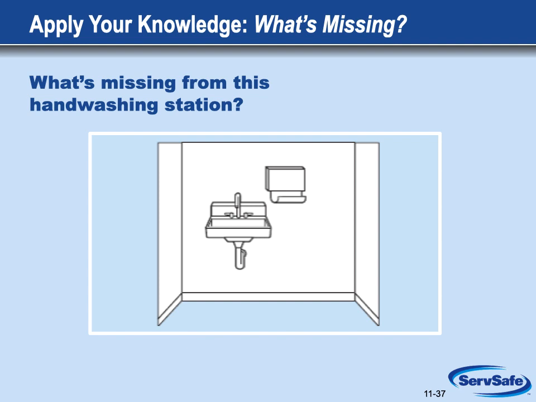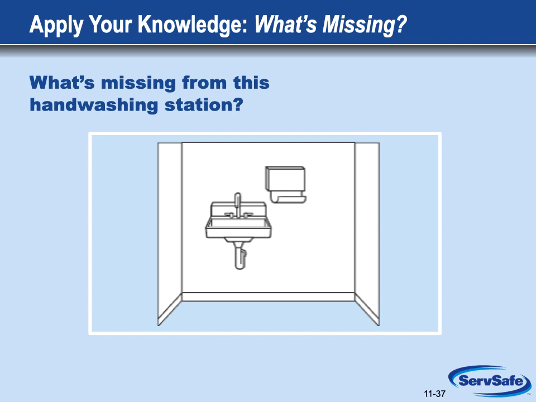The hand washing station is missing the following: soap. Liquid, powdered, or bar soap is required. Liquid soap is generally preferred, and some local codes require it. Signage. The hand washing station must have a sign indicating that employees are required to wash their hands before returning to work. The sign should reflect all languages used in the establishment. A waste container. Waste containers are required if disposable paper towels are provided.